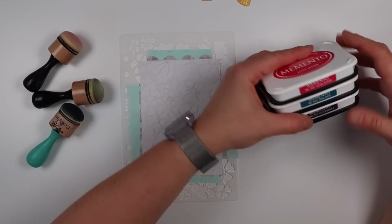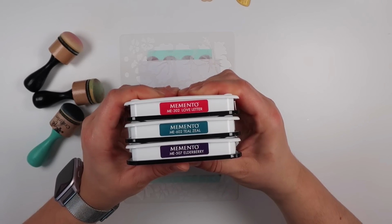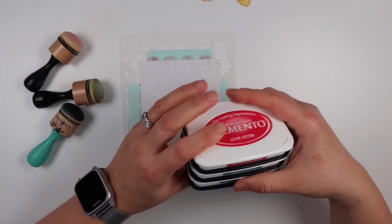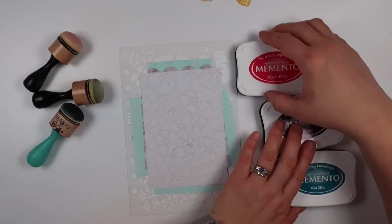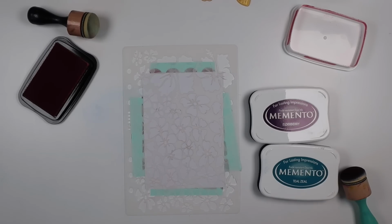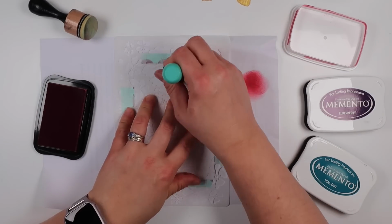Next card, I'm using a Dolly Dimples stencil, and this is the Exotic Flowers number 24. And I'm going to do the exact same thing I did before. I'm switching up my inks. I'm going to use my Memento inks, which are also dye inks. And I'm just going to go ahead and create a background.